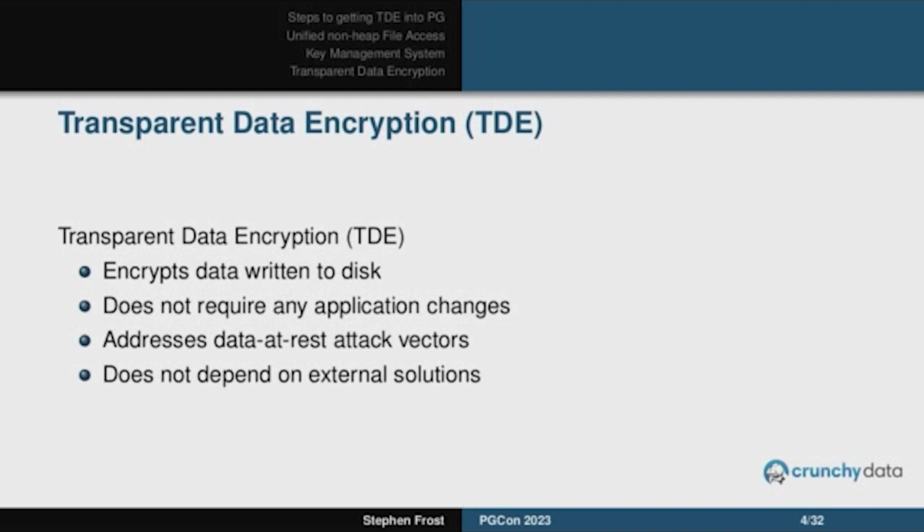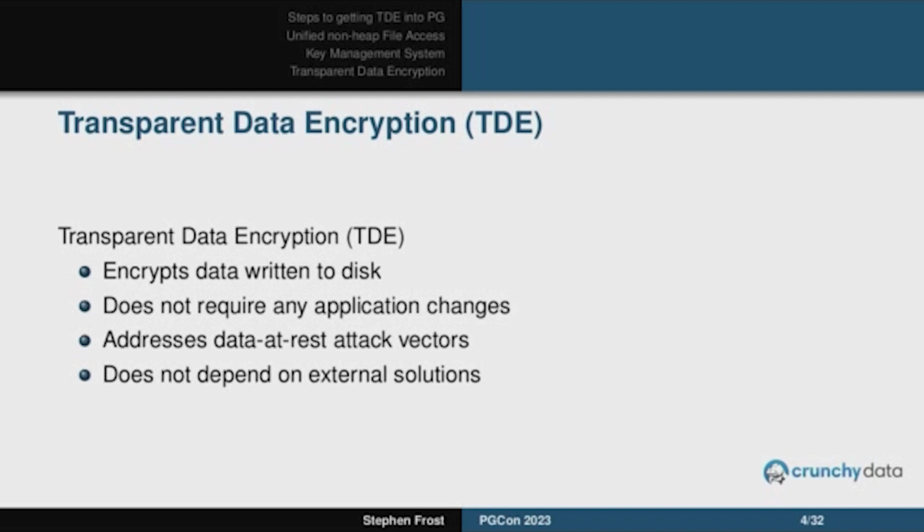There are other solutions out there. There are block level solutions like DMCrypt, or your storage might provide some kind of encryption. Sometimes those work just fine and answer the mail. But there are a lot of cases where, for whatever reason, those are not options available to you, and you still need that encryption in order to tell your auditors that, yes, our data is encrypted.